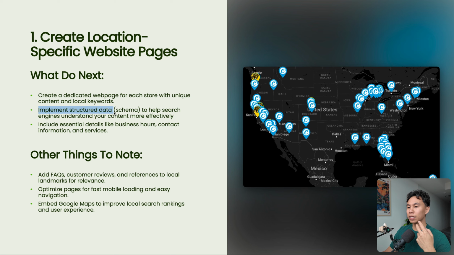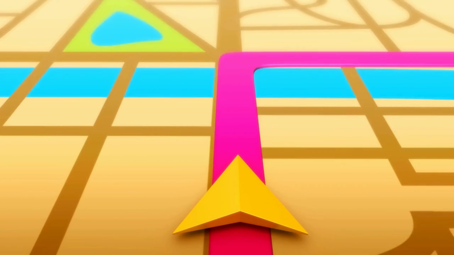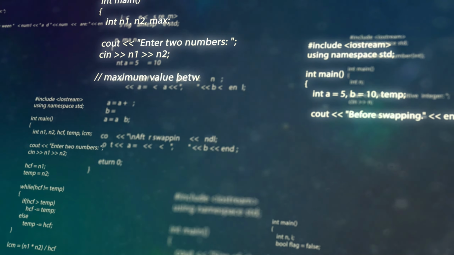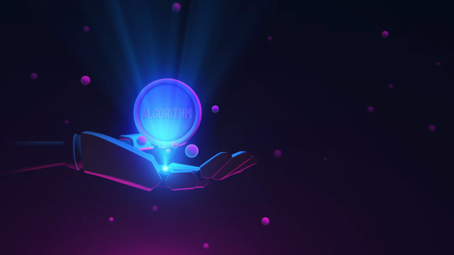The second one is that you need to implement structured data, or what's called schema, to help search engines understand your content more effectively. What schema is, it's essentially a way that you can tell Google that you have specific information about your website. So different things like hours, reviews, where you're located. And this doesn't sit directly onto the website as just a little blurb on the site. It's actually a little piece of code that you can add to the back end of the website to showcase to Google to say, hey, this is where I'm located, these are my hours. So it helps Google more effectively understand what your website is all about. And when Google can understand what your website's all about, it will then rank you higher.